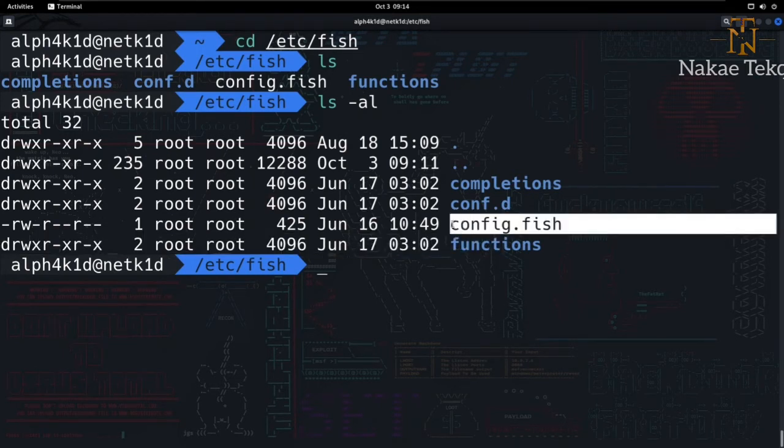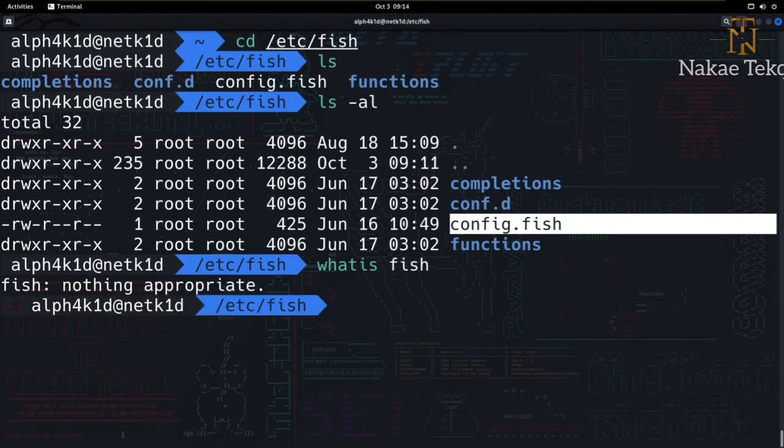Okay, but we already know fish is gone. What is fish? Nothing appropriate. This means it's gone. Because I have already installed it, that's why we are getting all these other directories with the name fish. So let's forget about that. We know fish is gone.